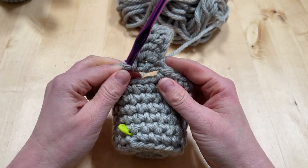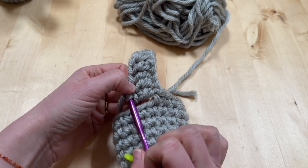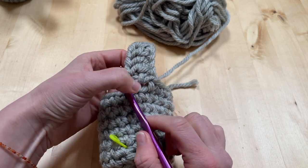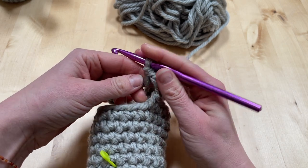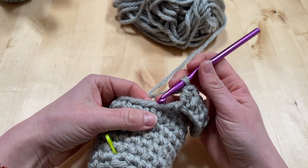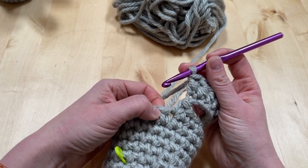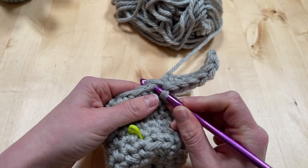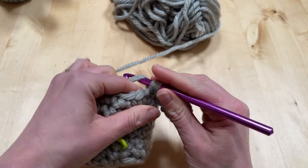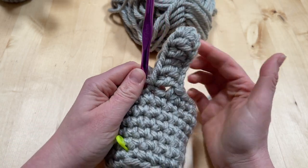I then usually hold the ear like this, and I just kind of gauge whether I need to skip a stitch down here or if I join it here, and it's completely up to you. You'll see what I mean in a second. I'm going to just go into, we've worked this one already, I'm going to just attach the base of the ear with a double crochet down here, and I'll see what it looks like. Yeah, that looks fine.